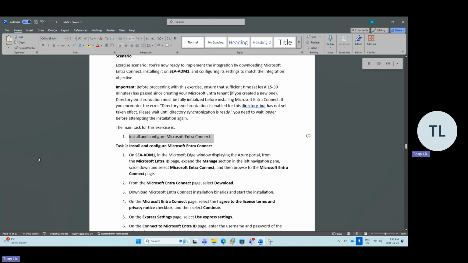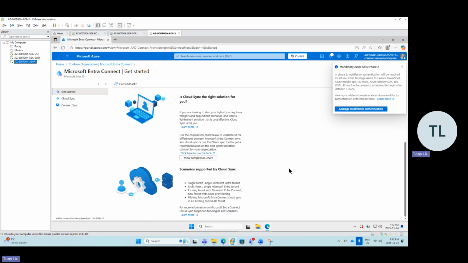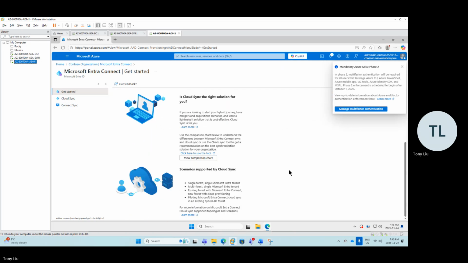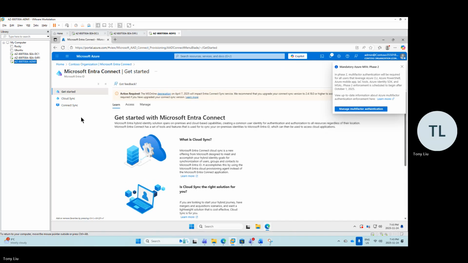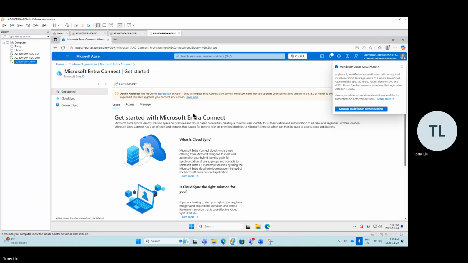Then browse to the Entra Connect page. So this is the page. You take a screenshot. But this is Entra Connect, but it's a get started page.